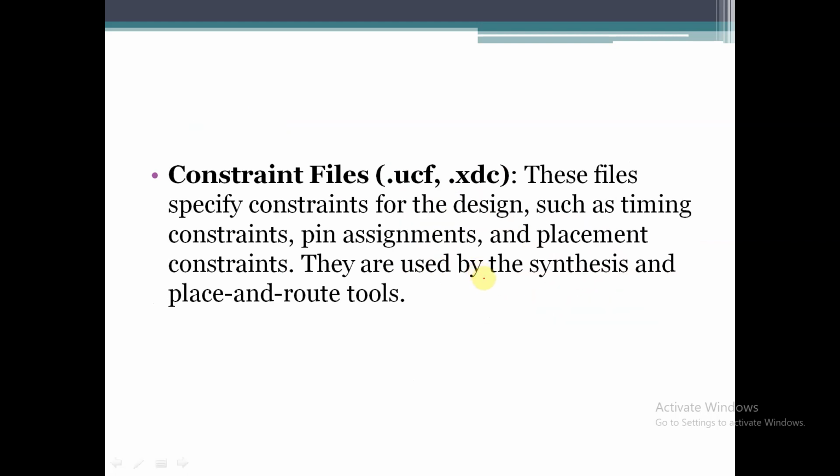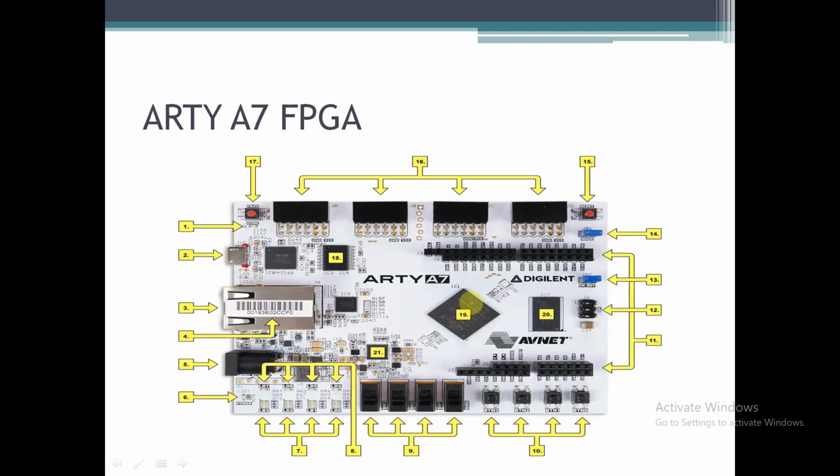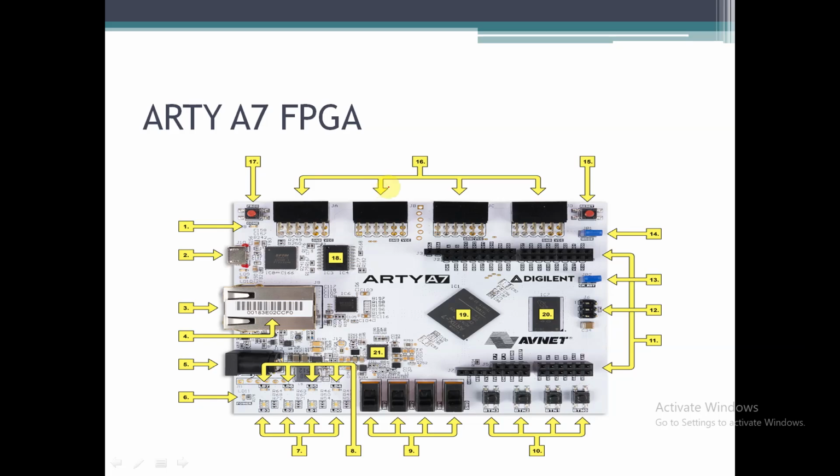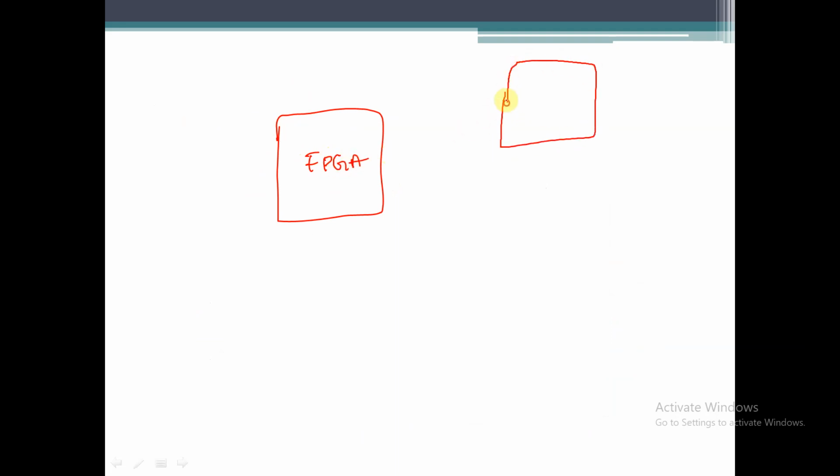Before this, I want to explain one more thing. So this is our FPGA, and let's say we have two memory devices like this. Let's say this is our SRAM, and this is, let's say, flash memory. So this is non-volatile, and this is volatile.